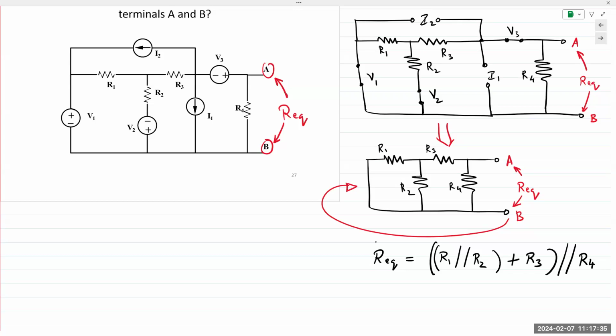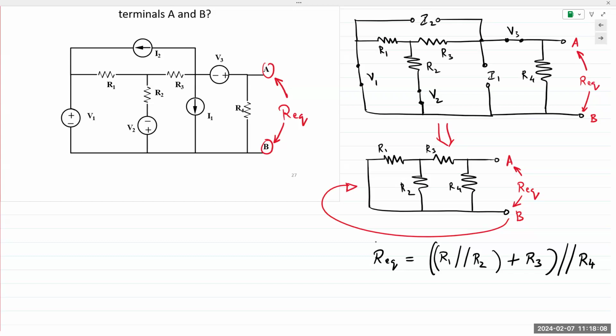Now, this only works if the circuit connection is reducible. The only examples we see in this class, all of the circuits are reducible. But in real life, many of the circuits that we analyze, that we use, are not reducible. Obviously, if you want to do a practical measurement, we simply take a meter, connect it to our terminals, and we can measure the Thevenin resistance that way. But if you want to calculate manually, then all circuits may not be reducible.